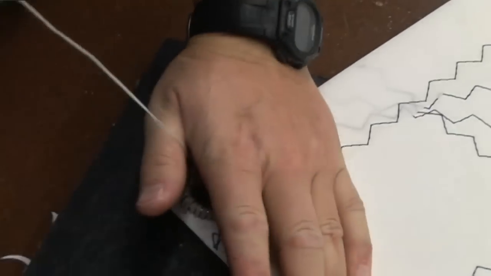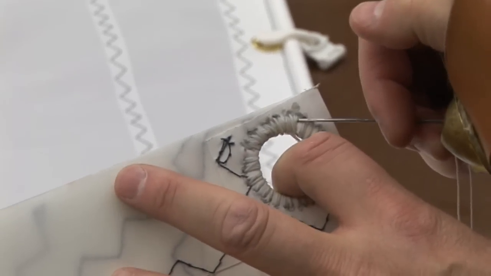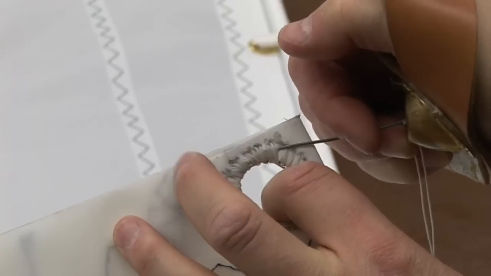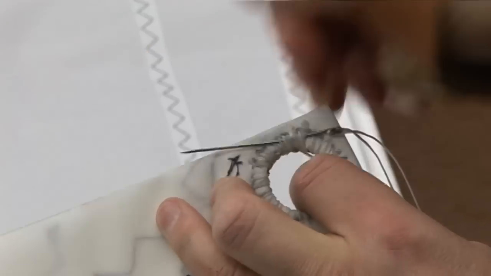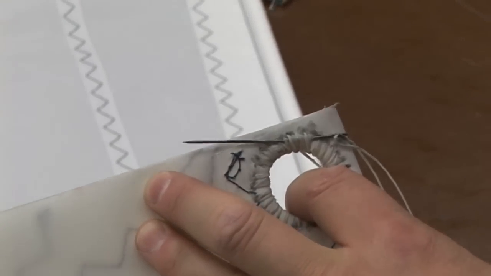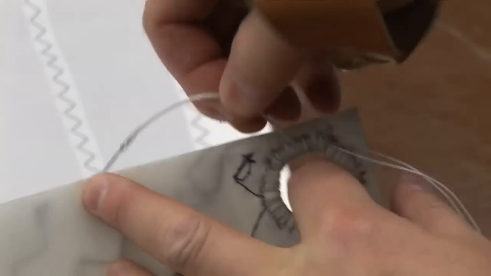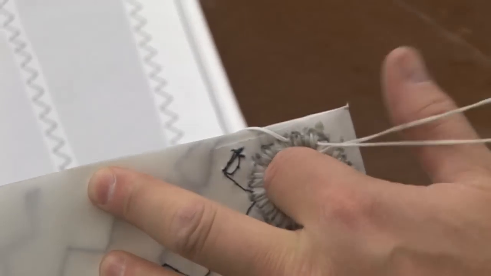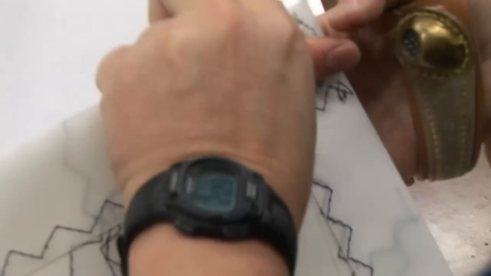This ring is now sewn in place. We just need to bury our tail. This is always a bit tricky. Again, the key with the hand needles is not to try and push it through so fast, just put pressure and let it work and it will go through.